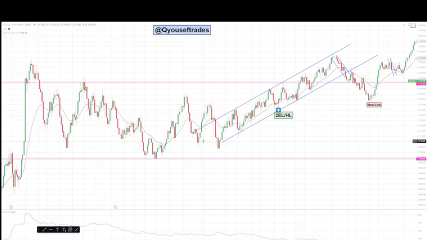We are currently looking at ES and the time frame we are using is the 2000 tick chart. Now the only supportive indicator I use is the 21 EMA, which is this purple line oscillating in between the candlesticks. And other than that, I solely rely on price action to look for high probability setups.